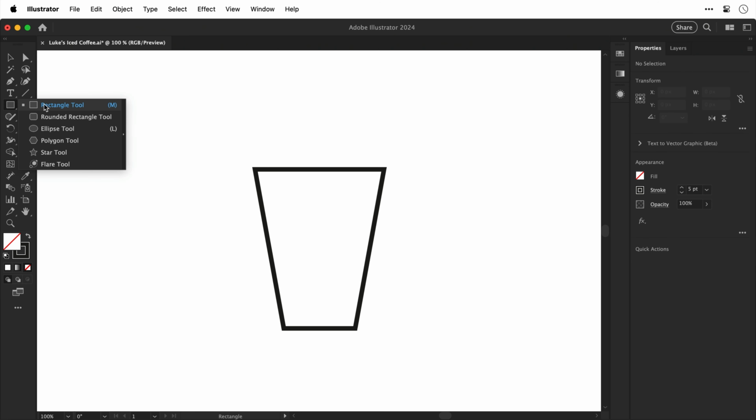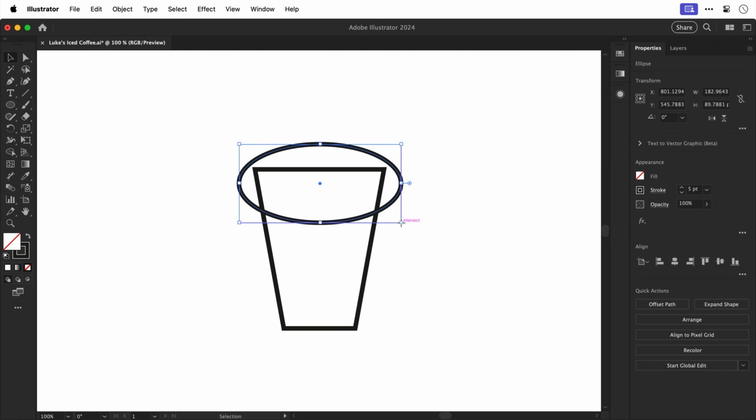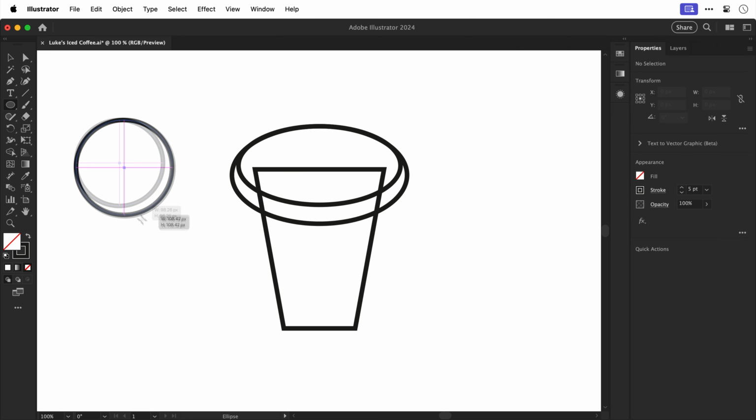Now I'm going to grab the ellipse tool. And we're going to click and drag and create an ellipse or an oval. Now, if you've got your smart guides turned on, you can move this around and you'll see it marks the center very nicely. And if we copy this shape and paste in place, we can then drag this copy down slightly. And I'm also going to stretch it out to the side. Remember, you can hold Alt or Option to scale from the left and right sides at the same time.